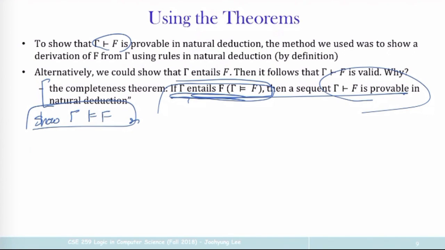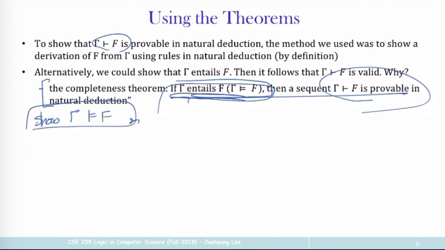Is it not possible to use natural deduction to show whether or not something is provable? If it is provable, yes, you can show. But if it's not provable, how can you show? Without using entailment, can you prove that something is not? How can you do it? That's my question. I don't know either. Okay. Maybe there is another level of meta-level theorem that we can use, but this is what people do.